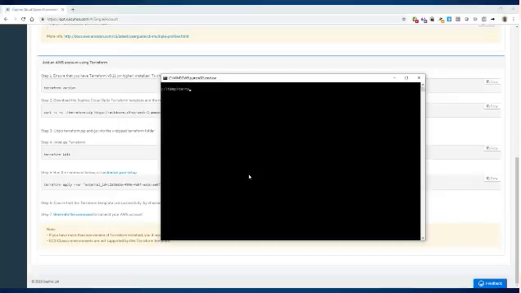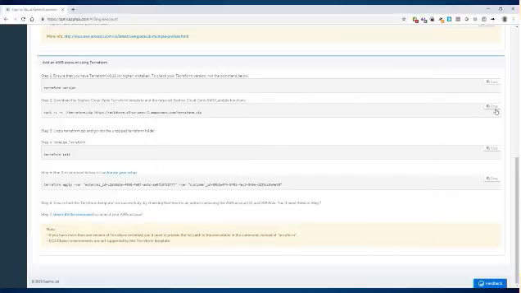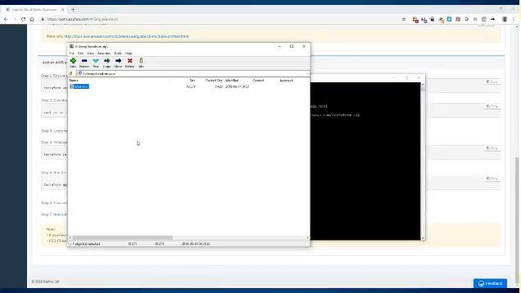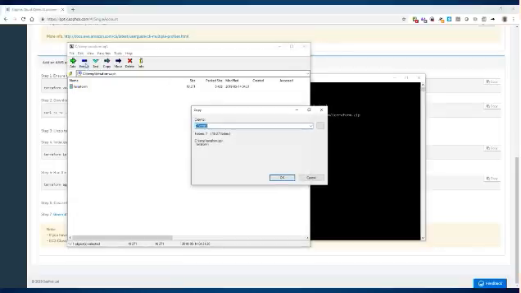Open a Bash Shell and run the command as shown in this demo to download the required components for Terraform. The commands used are all listed in the student handout and on the Sophos knowledge base and documentation pages. Unzip the downloaded file to a local folder, then enter Terraform init, followed by the path to the local folder you just unzipped the previously downloaded file in, followed by enter.